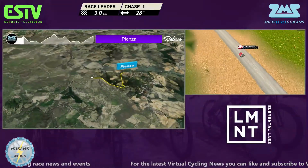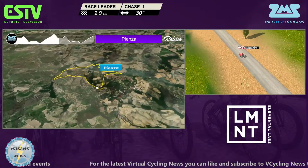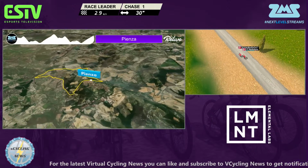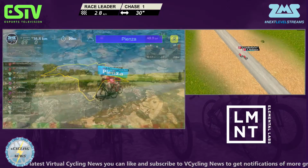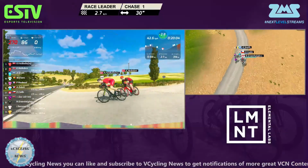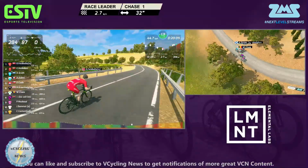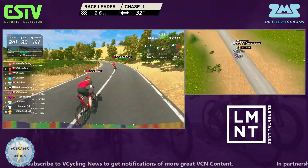Fantastic racing. We've seen this virtually all week from these two riders, though. They've gone out and led the race from the front, controlled it from the front, and they've basically just let everybody else worry about chasing them. They've just ridden their own race at their own tempo. Open the gap up to 30 seconds now, as they come down the last corner, and they're entering the tarmac and beginning this climb up to the city walls.